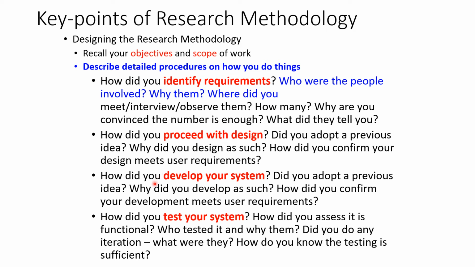Okay, so and how did you develop your system? Did you adopt a previous idea? Why did you develop as such? How did you confirm your development meets user requirement? And how did you test your system? How do you assess it? Most of you state the last chapter is to evaluate your system. So how you test your system? How do you evaluate? Okay, who tested them? Why them? Okay.